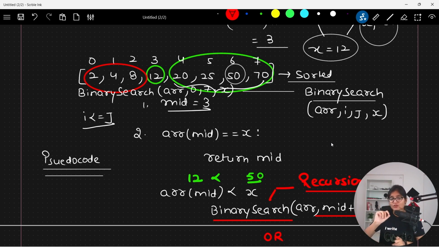And that's why I would say there is a need for a sorted array. If suppose the array is not sorted, then how will my code be able to decide whether I should go towards left or right? There is no way. That's the only logic behind saying that there should be a sorted array whenever we are applying binary search. You need to understand logically why that is important, why we are saying that. That's the very important thing that you need to understand here.